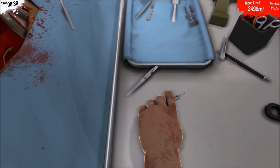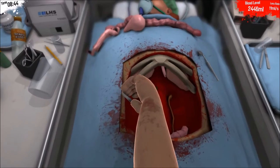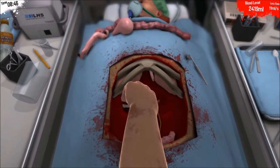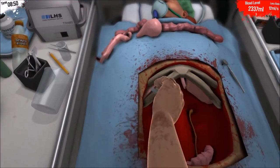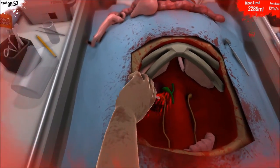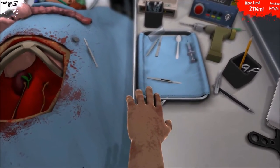Grab a scalpel. Okay. This is going not very well. I can't see with this scalpel. Come on, give me... Is it still in there? Is it still connected? Is that the problem? It was not connected. What is happening?